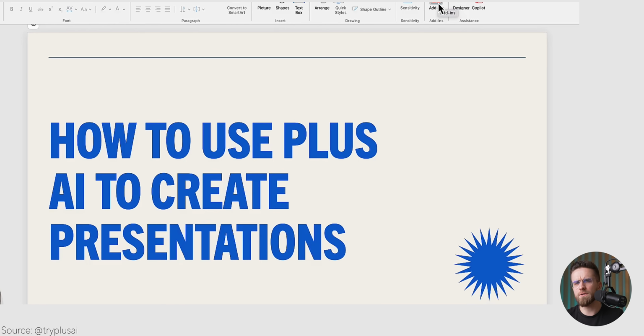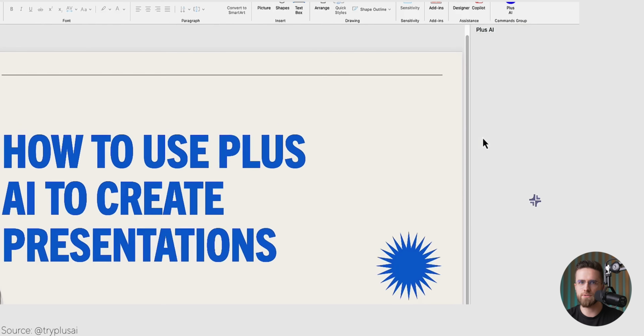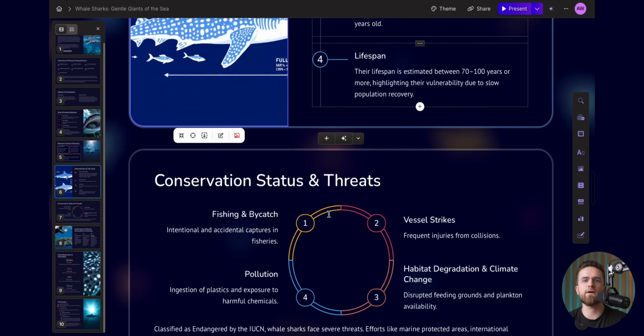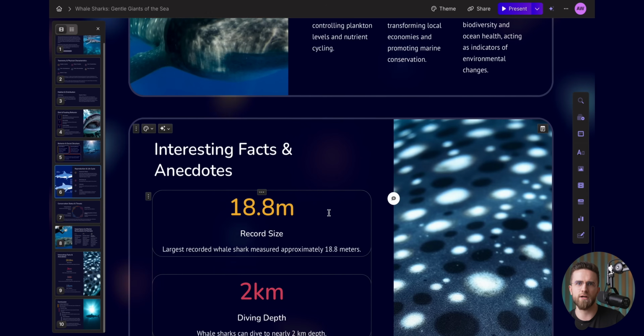Depending on which builder you pick, you could have more or fewer customization options. And if you use the Plus AI add-on, you will still have all the usual controls from whichever tool you're already used to. After doing all that, you should have a perfect presentation. Just add a title slide and a goodbye slide and you're set.